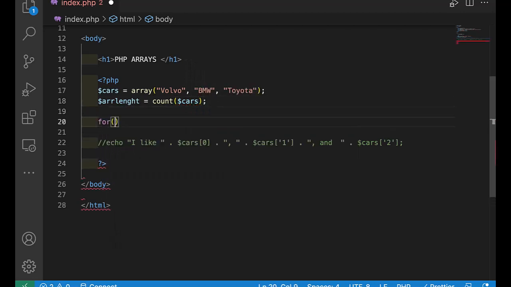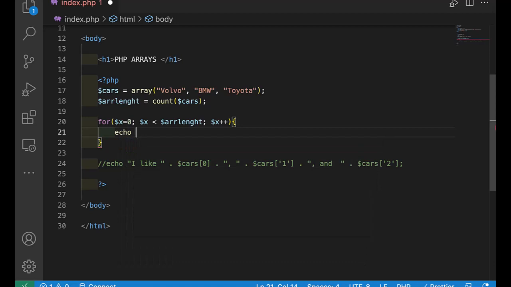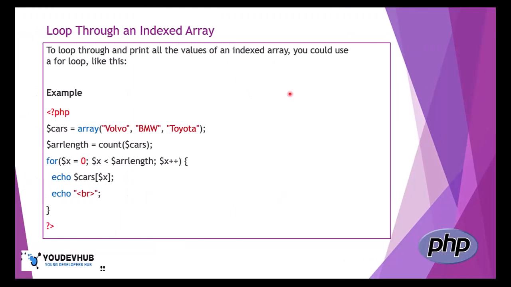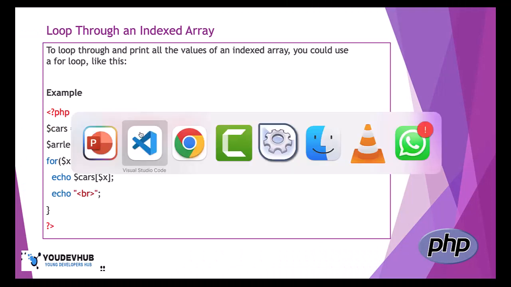Now say for x equals 0, x less than the variable array length, show what, echo cars of x.